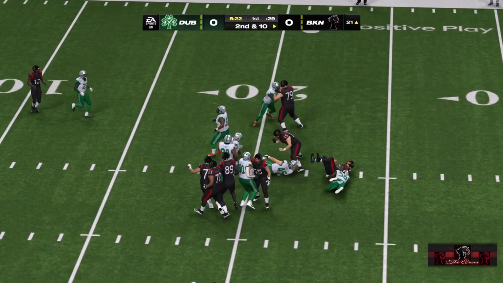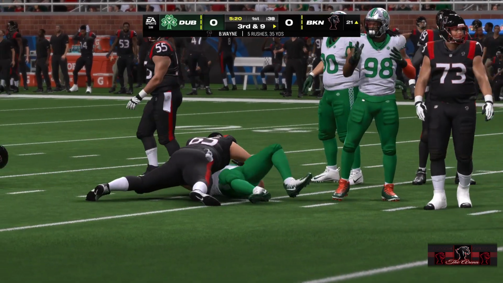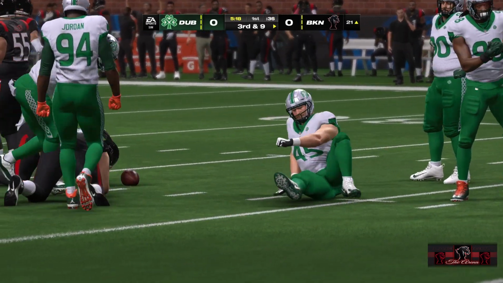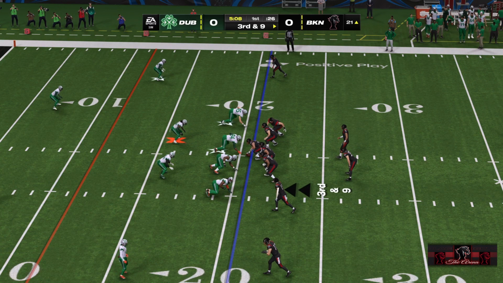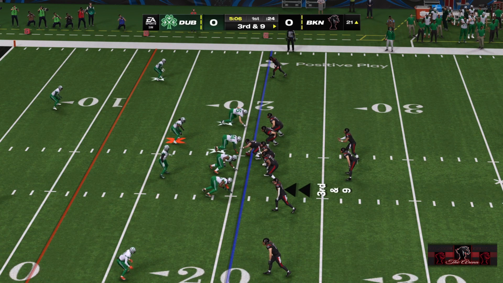One back in the backfield, he'll get the carry. They do get a yard there, but only a yard. Leaves them with 3rd and 9 looming. They'll come to the line here needing 9 yards to pick up the first.